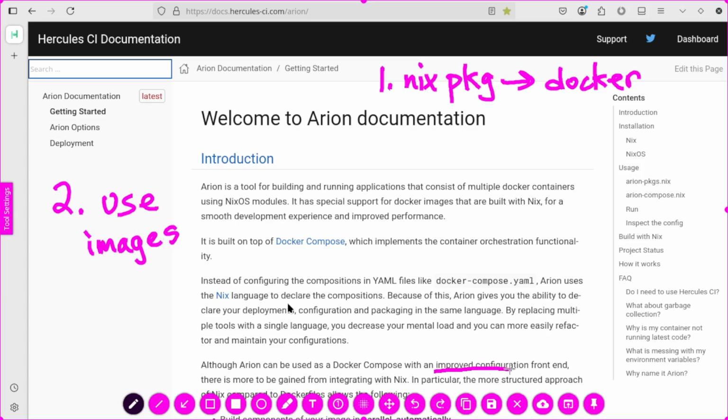And then the third thing is hinted to down here, but not really explained, which is that unlike a Docker Compose file, an Arion Compose file is just Nix, and so it can be dynamic. For example, instead of making one Cardano node, you can make a list of 10 Cardano nodes and programmatically have them all on a list of 10 different ports and hooked up to 10 other things in a particular order. It's a lot easier to orchestrate complex things than with Docker Compose files.